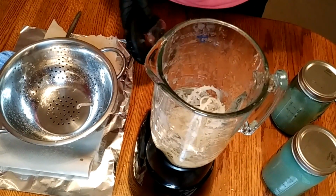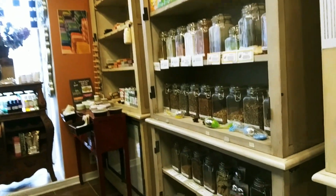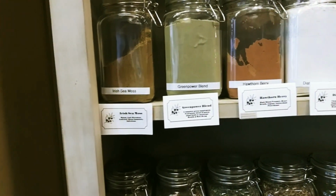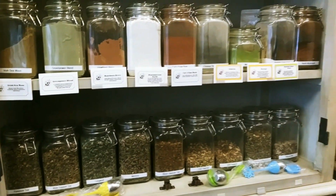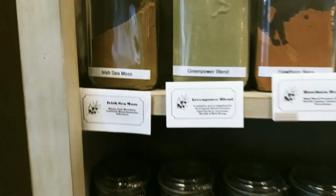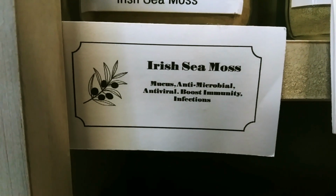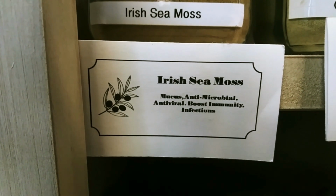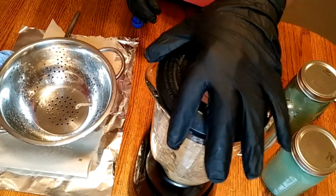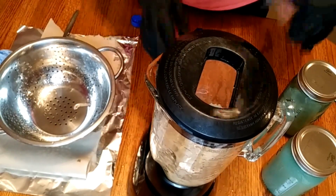And it is available. Right now, I am at Vibrations in Gary, Indiana, the Miller section of Gary, right off of Lake Street, and she has a huge selection of herbs and spices. Right here, this is the Irish sea moss, and as you can see, it is good for mucus, antimicrobial, antiviral, and boosts immunity and infections. Stop there if you're looking for some sea moss and you're in the area. But I am going to take a few seconds and power this last one up.